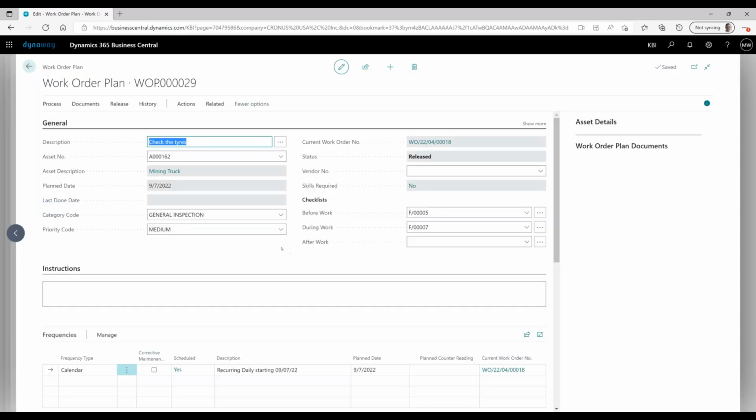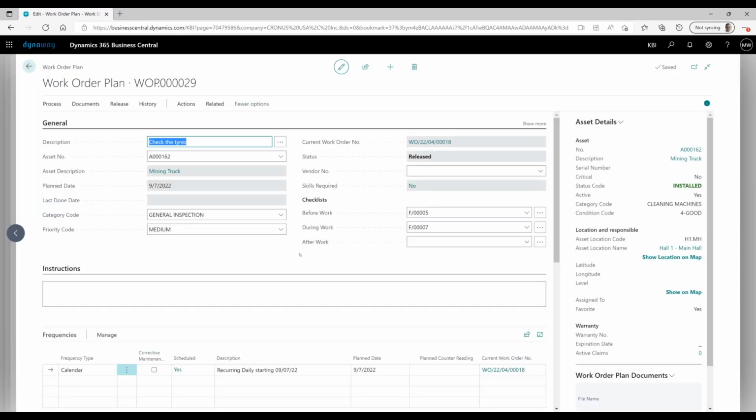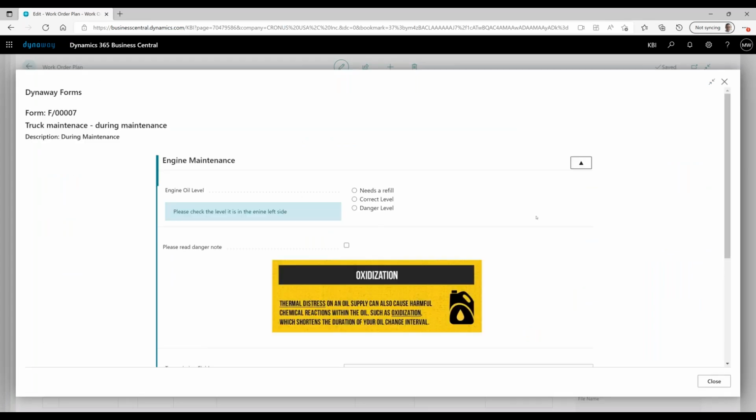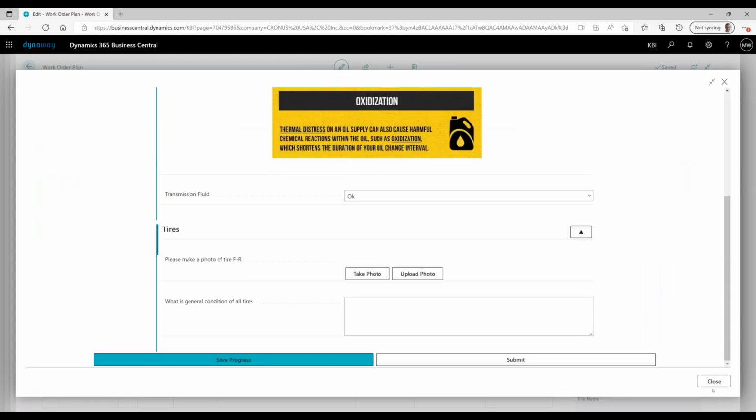And what we have here, you can find the list of information about the checklist on the right side here, and you can set up three checklists on each work order plan. You can set up the checklist which will be before work, during the work, someone will need to choose, and after the work, right? So I have those three. I can also see how the checklist looks. So if I click those three dots on the work order plan, I will see the preview of my checklist. So yeah, everything is fine.